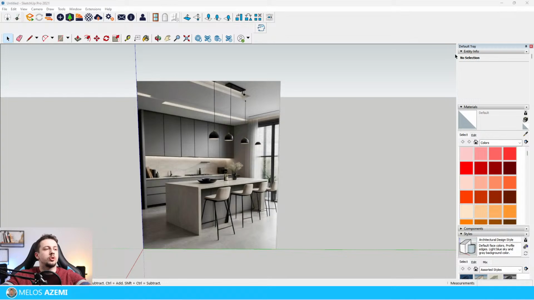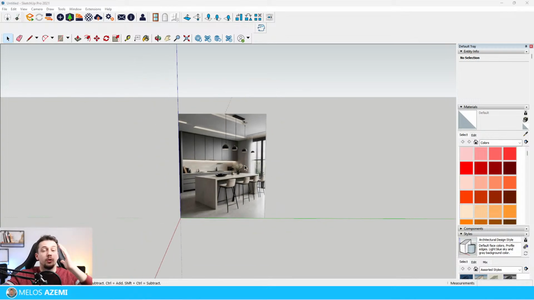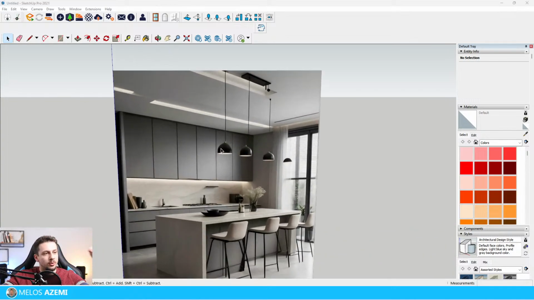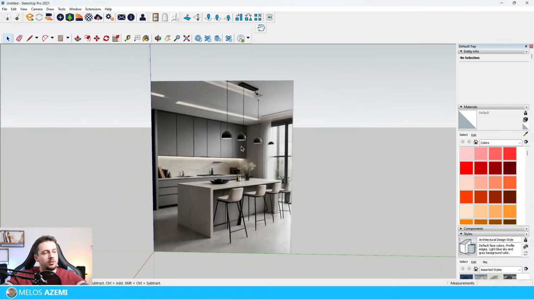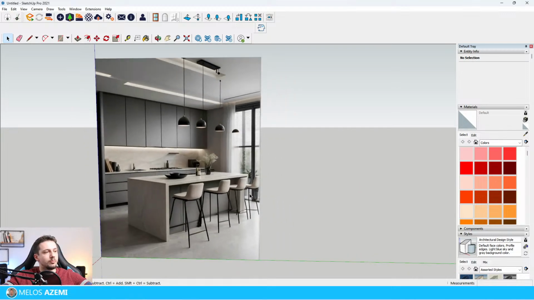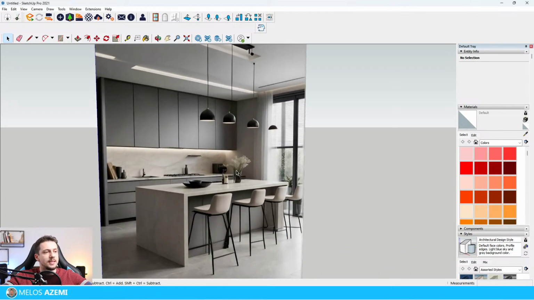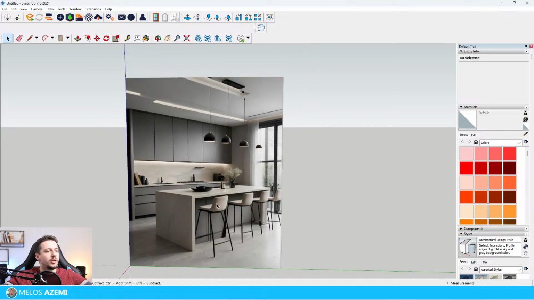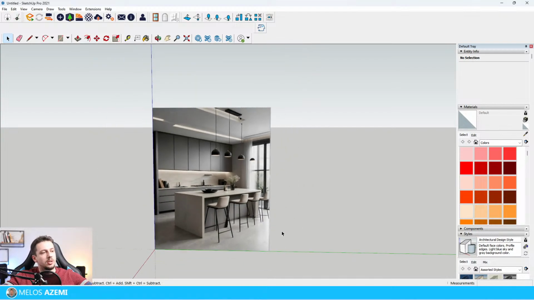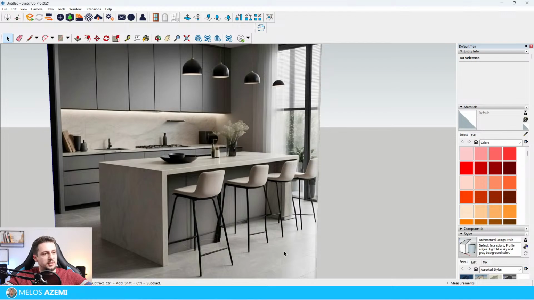Today we are going to go through everything from the complete beginning all the way to the end. We're going to create and replicate this exact render in SketchUp and Enscape. I got this on Pinterest and I just like the overall mood and feel of it. So I thought it would be cool to recreate this in a live stream and do a full walkthrough with you guys. That way you can take a look behind the scenes of the whole process that I take with rendering.